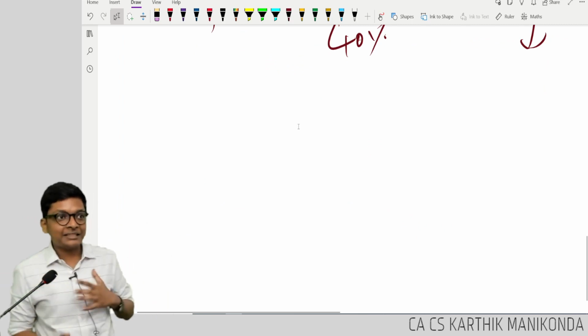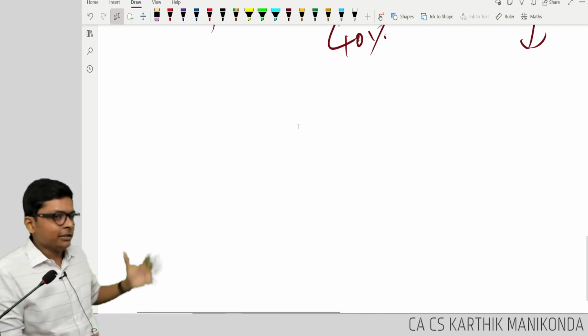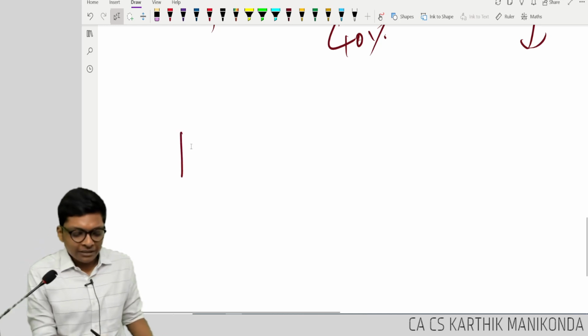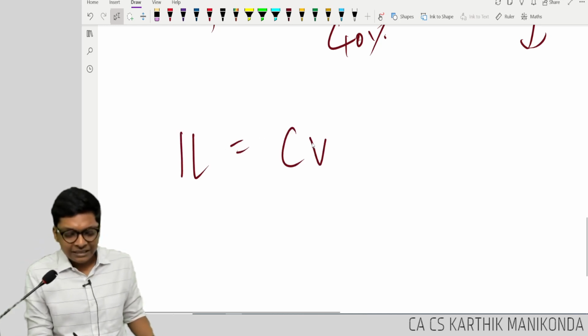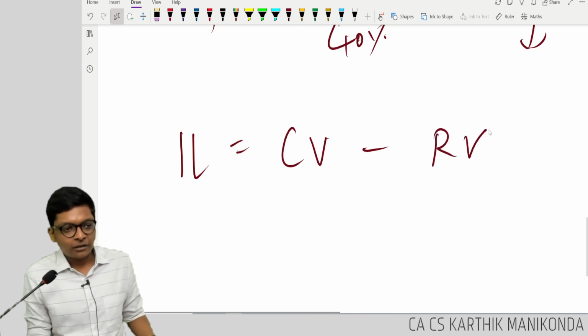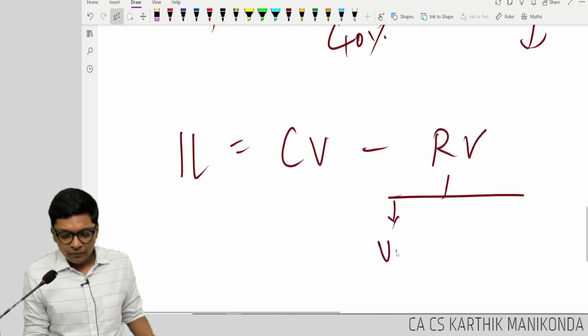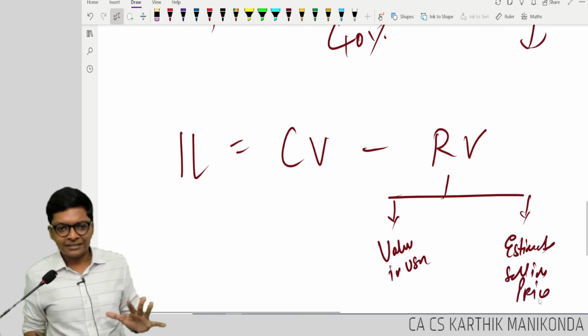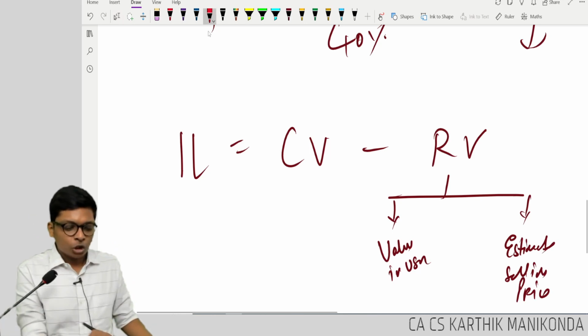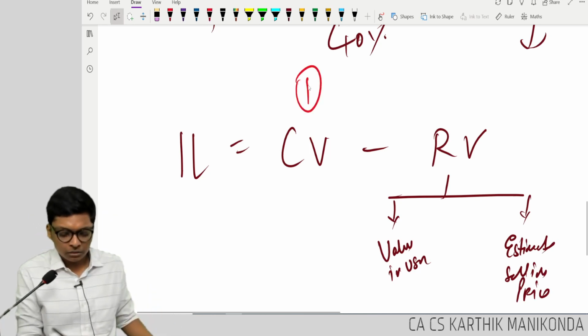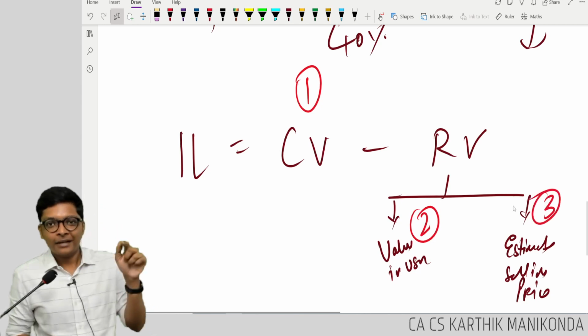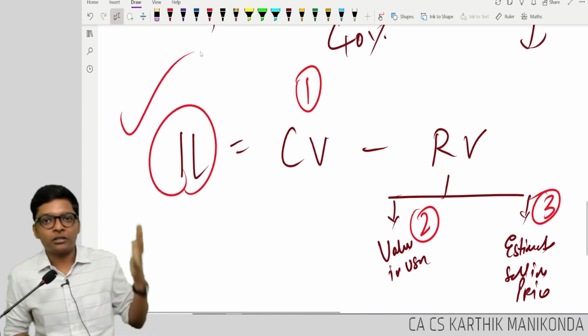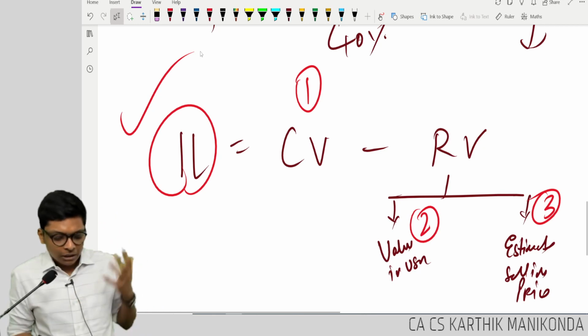First let me create template. Last class I didn't do the sum. It's first sum. I ran through the sum. Now we are going to solve the sum. What is impairment loss? Impairment loss is carrying value minus recoverable amount. Recoverable amount is value in use or net selling price, any order is fine, whichever is more. We will use estimated selling price. See, I told NRV for you to easily understand. The term is estimated selling price. So I have to find 3 values. 1, 2, 3. Correct? If I find these 3, automatically I can find the loss.